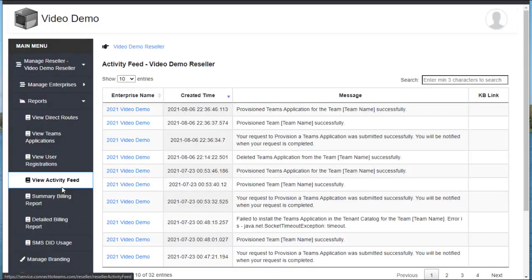The activity feed is troubleshooting gold. You can get a really great sense of what stage of setup each of your customers are at, see who is actively working on provisioning, and see any error messages they might be receiving. You can access these activity feeds on each individual enterprise if you like by clicking the bell icon, but having a combined list of all of your enterprises can be really helpful.